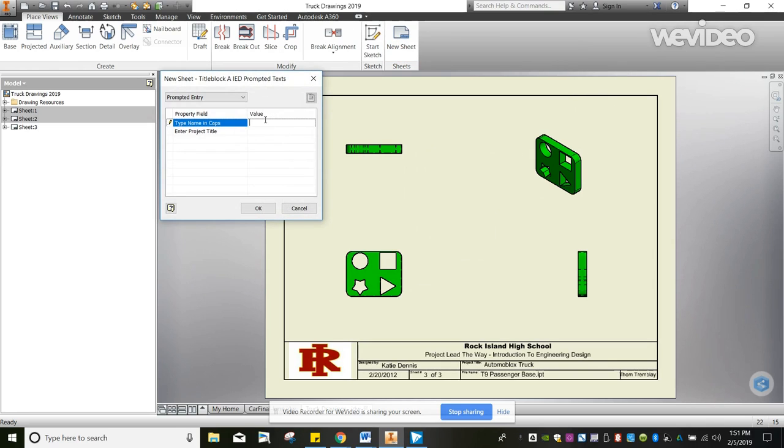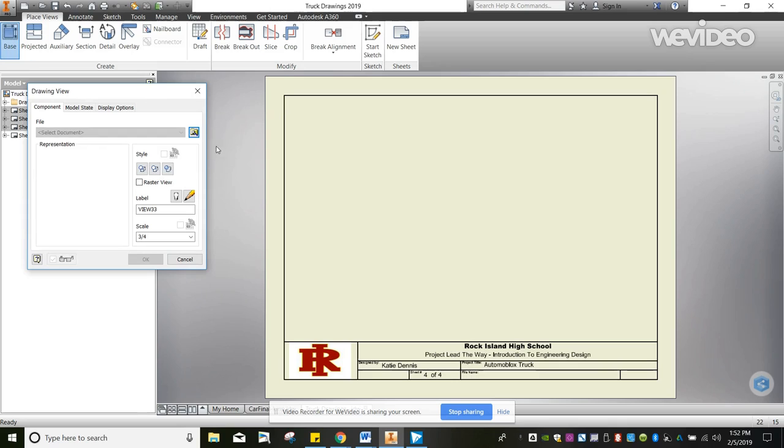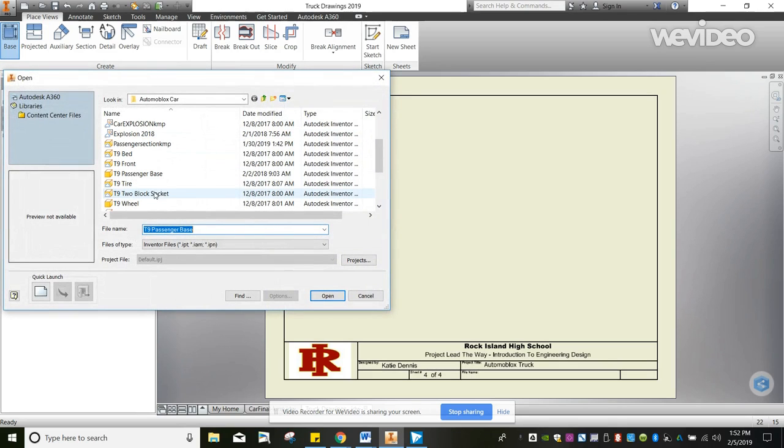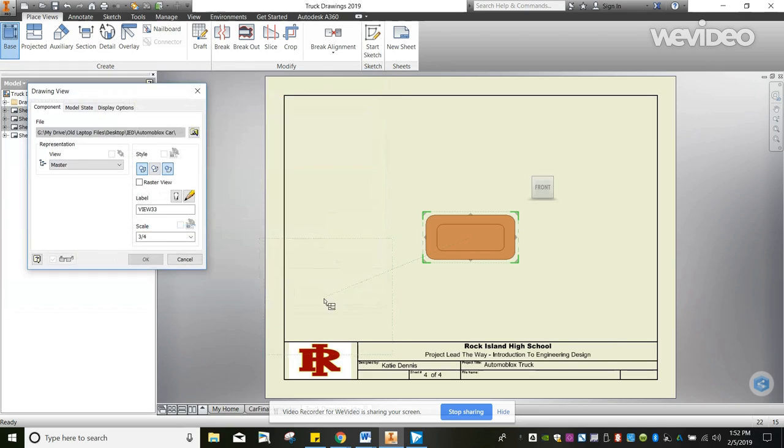So new sheet. Whew, name again. This time I'm going to pick a different part. Passenger section. That's the one I want.